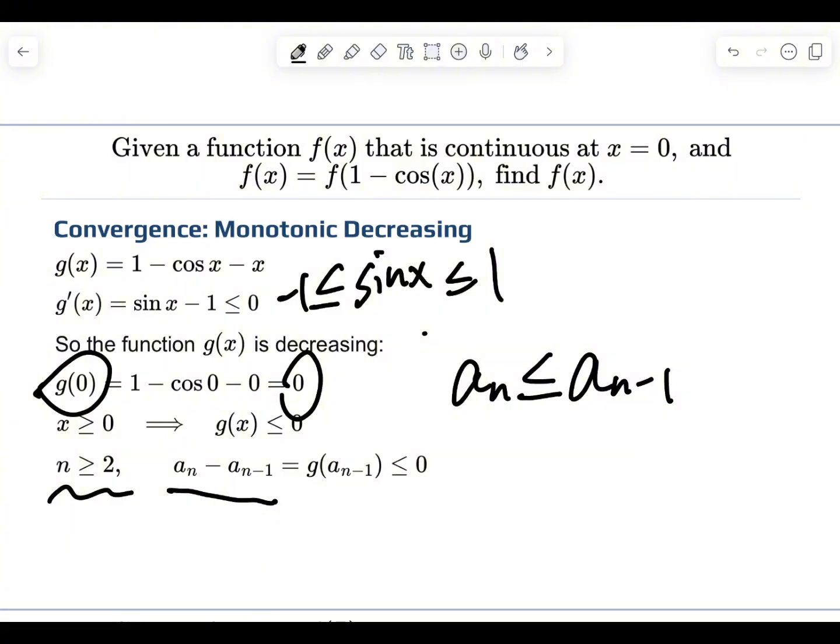So now, as long as the sequence is both monotonic and bounded, we can use the convergence definition of a sequence to say that the limit as n approaches infinity of a sub n is equal to L. And so we can now find the limit, because we want to know what number L is. Because this sequence always fits the recursive rule, L as a term also fits the recursive rule. So we can write L is equal to 1 minus cosine of L. By rewriting the equation, we can move L over here, so it becomes this equation.